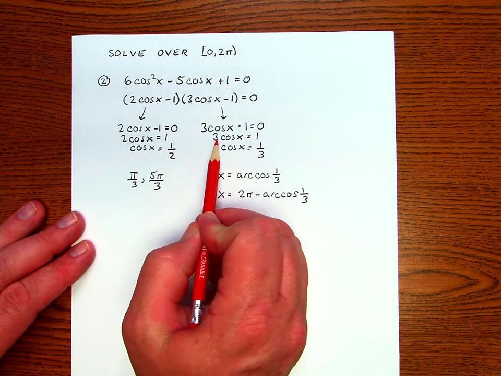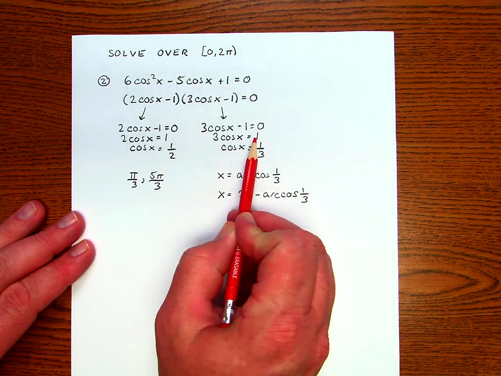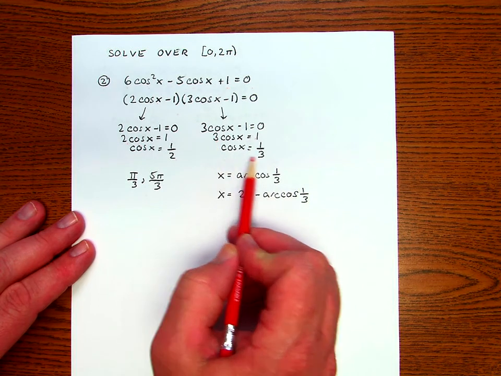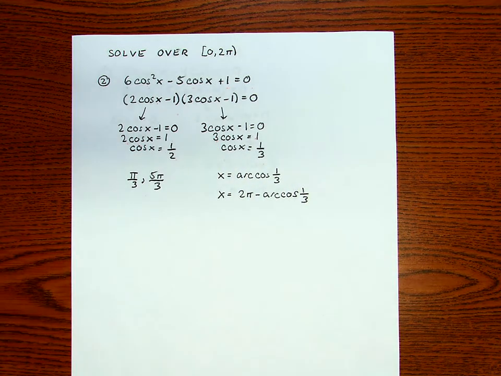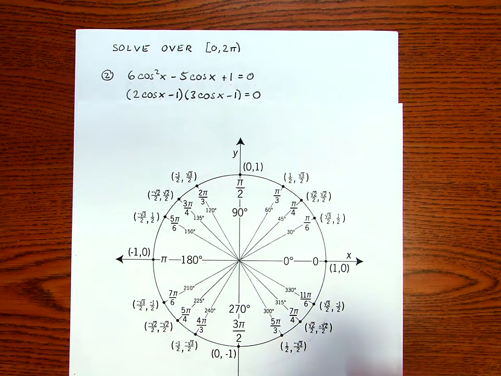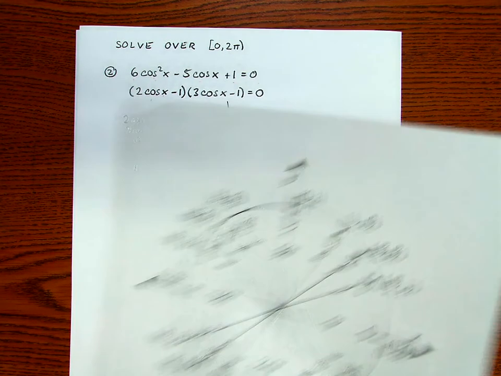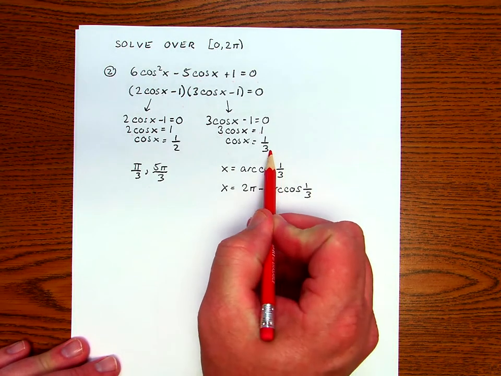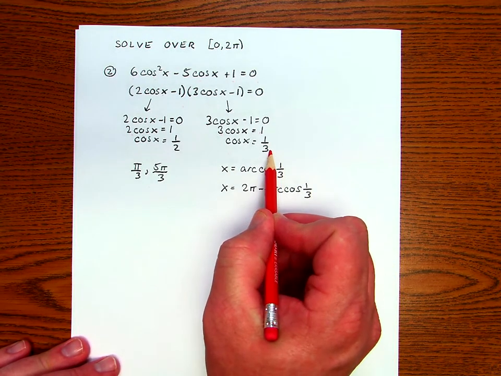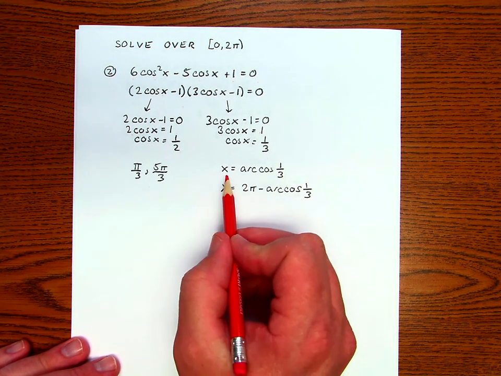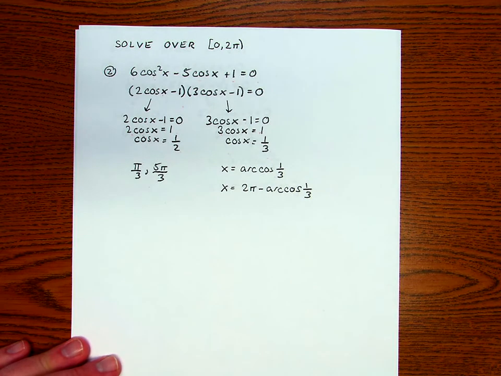3 cosine of x minus 1, bring over the 1, divide by the 3, gets us to here. The cosine of what angle is 1/3? You check the unit circle, there is nowhere on a unit circle where the x coordinate is 1/3. For a sine or cosine, as long as that's between -1 and +1, it has solutions. We're just not getting them from the unit circle. So the way we're going to express this is we're going to write the first one as x is equal to the arc cosine of 1/3.